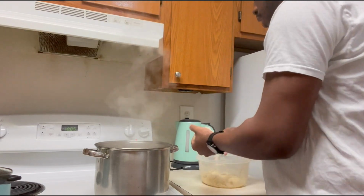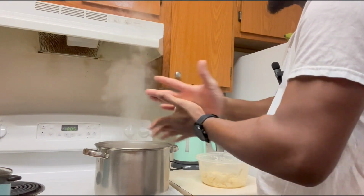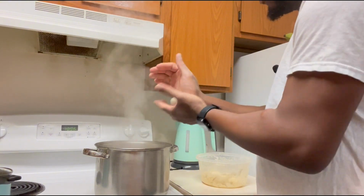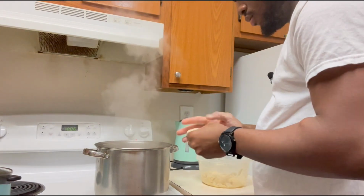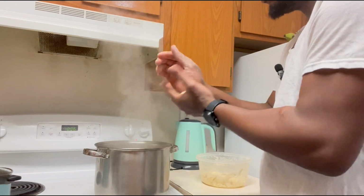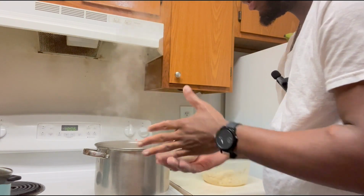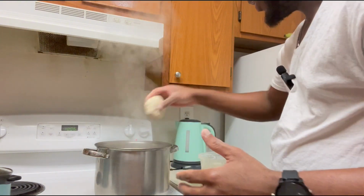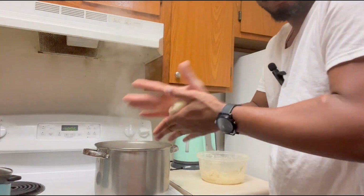Forgot to pick up some yam at the store. Totally forgot about that. Same exact shape on every dumpling, not the greatest, but it's after work today.